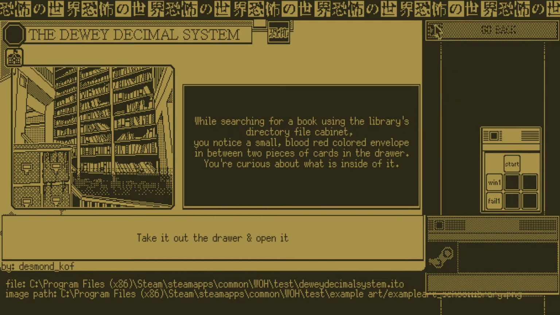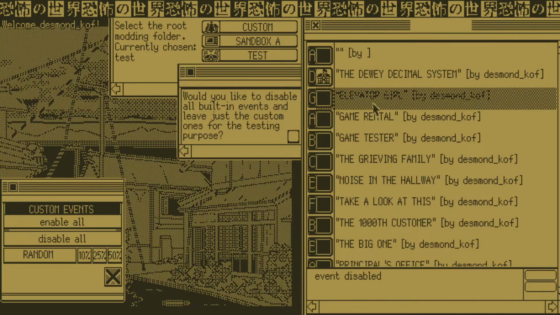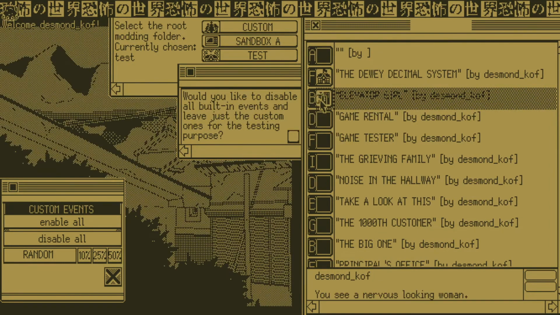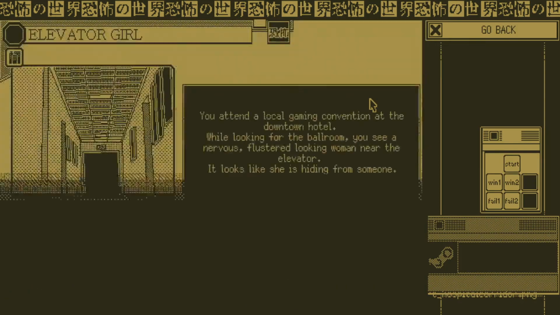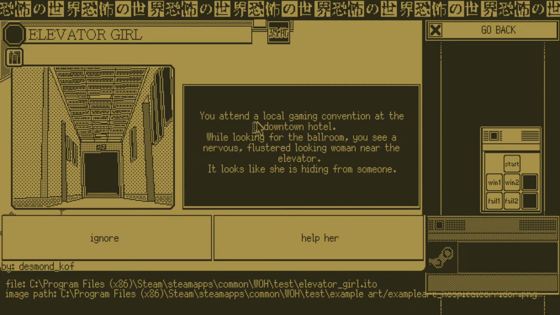And we go back to start, and we go back here. Let's go to Elevator Girl. This is the very first event that I made. The description is, you see a nervous looking woman. Let's check it out. You attend a local gaming convention at the downtown hotel. While looking for the ballroom, you see a nervous, flustered looking woman near the elevator.